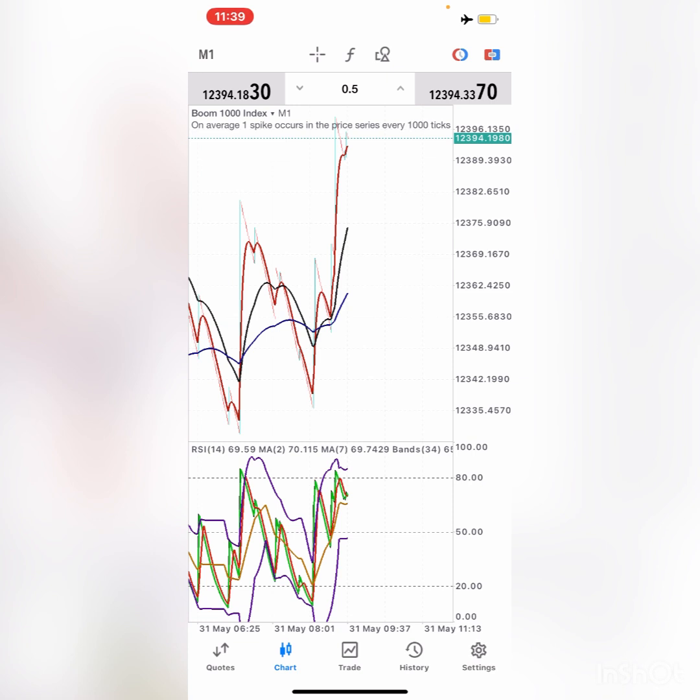Today I've brought to you guys a boom and crash strategy that uses the TDI indicator, which is one of the most popular indicators. The TDI stands for Traders Dynamic Indicator, and this is the only technical indicator you need to scalp the market successfully. This is because the TDI reads the market sentiments, it also reads the volatility, and it also shows you the momentum of the market at the same time. So this is one of the greatest indicators ever to be created, and today we're going to be using it to trade boom and crash successfully.